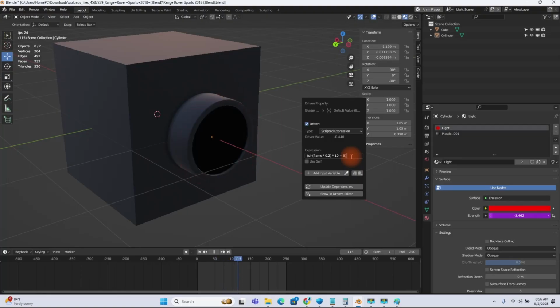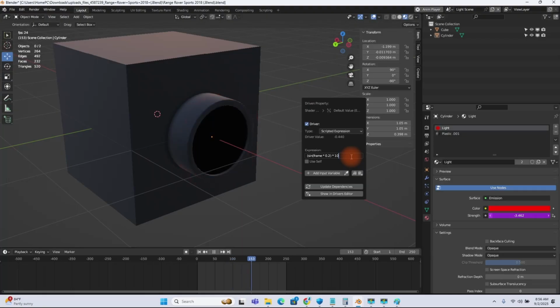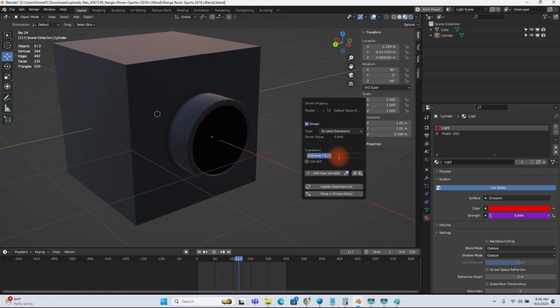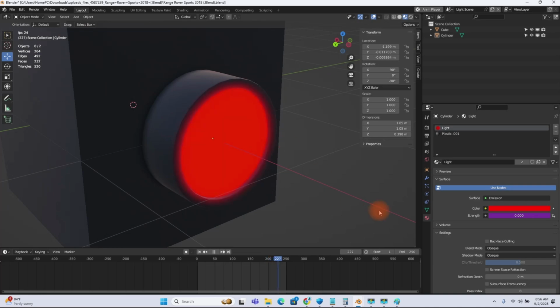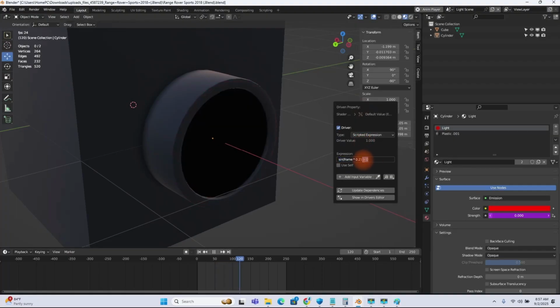Once we put that in the brackets, oh sorry, that will not work, because if I put this inside the bracket and I do this, it will not really do the operation. So what we are going to do first is just note that value, multiply by 10 and plus 5. So for us to have that effect, what we'll do is to add a greater than 0, and that will give us that on and off states, right? See the way it's going on, off, on, off. There's no animation to it, it's just going on and off state. So basically that's what this expression does, is to enable the on and off states.